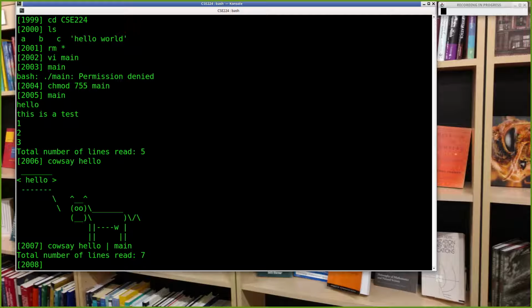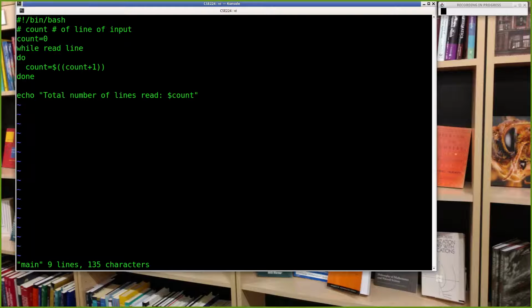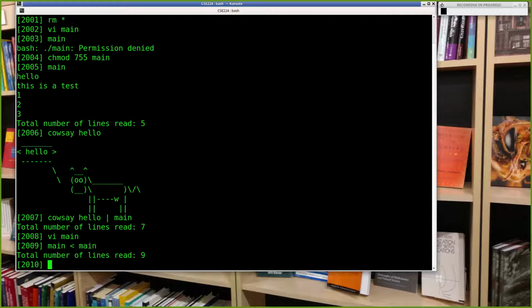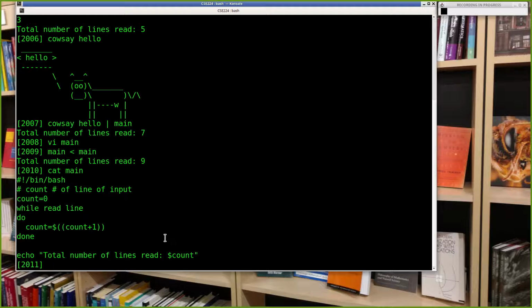And my main program is 9 lines in length, so if I feed the contents of this main file into main itself, it'll tell me total number of lines read 9. So this is reading standard in either from the keyboard or from redirection, and counting lines. That's an example of detecting end of file, using this while read structure.